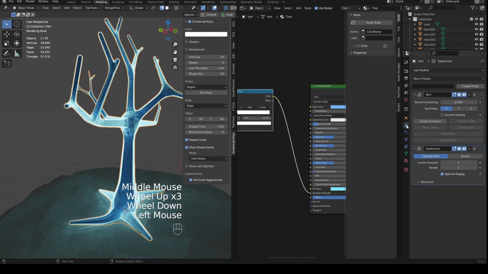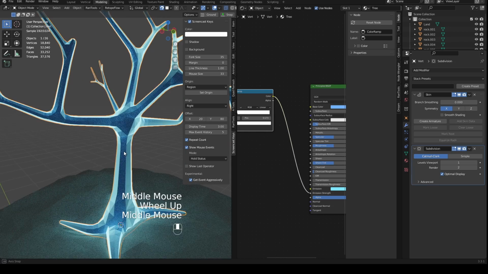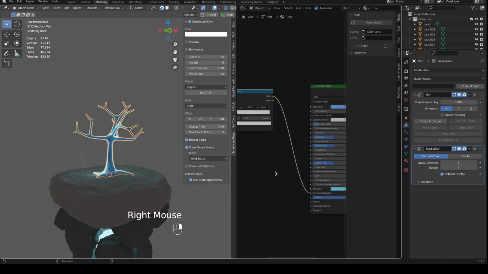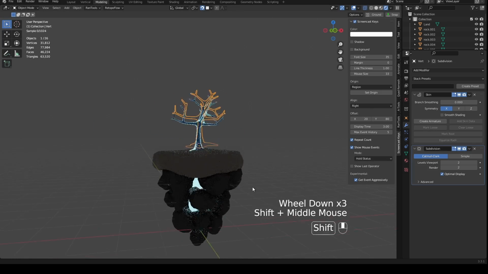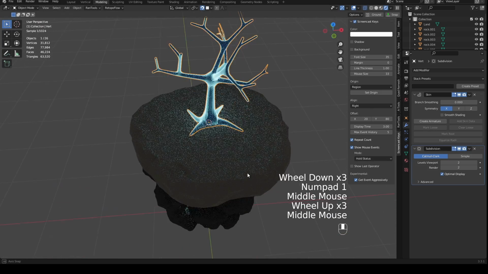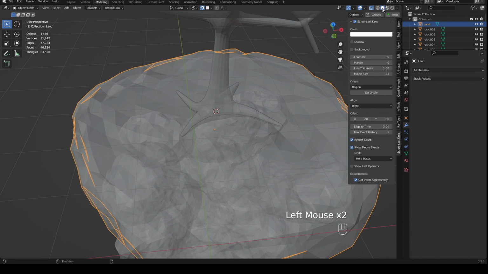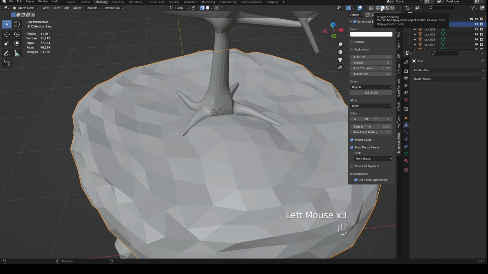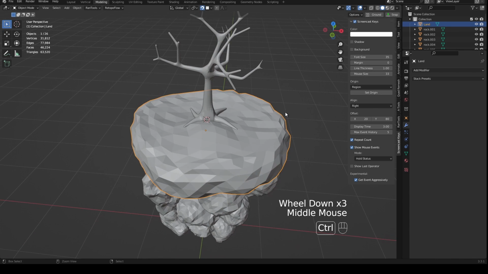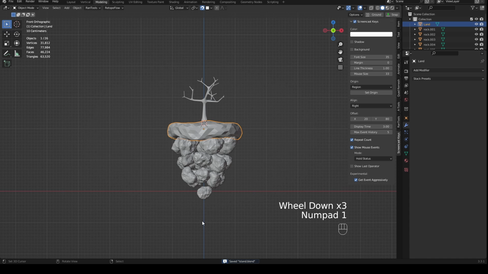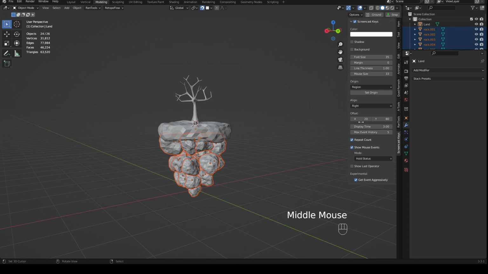So, question is, do we want to put more subdivisions on there? Right, so we can join those areas back together because we don't need to do anything more on that. Right, so let's come back into the viewport shading. I'm going to focus on this one particular object. So, in fact, while I'm thinking about it, I just want to select all of these rocks here, and I'm going to move them into their own collection.